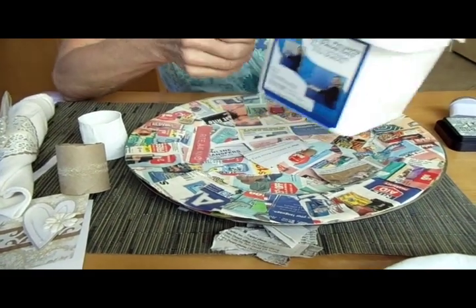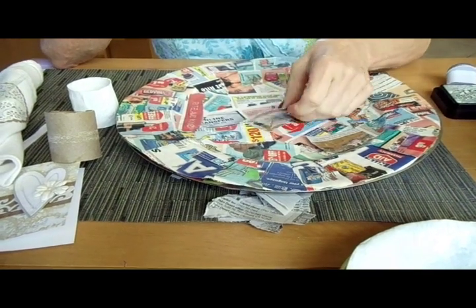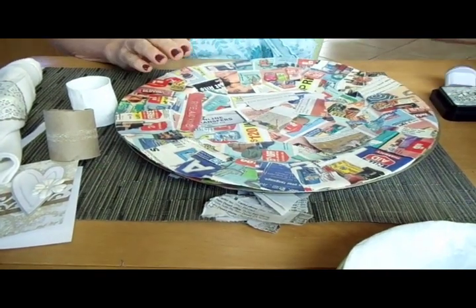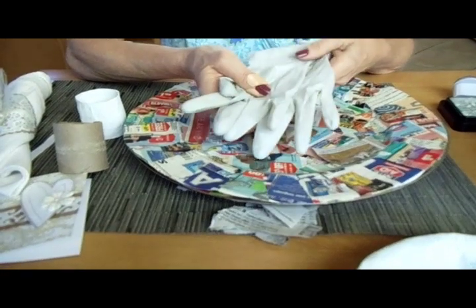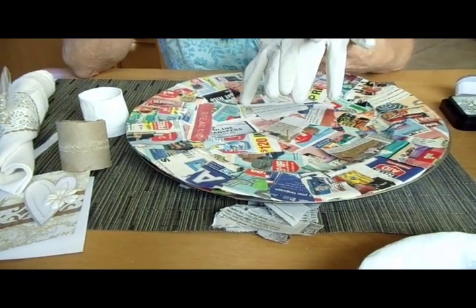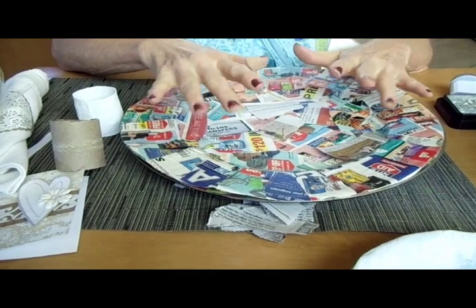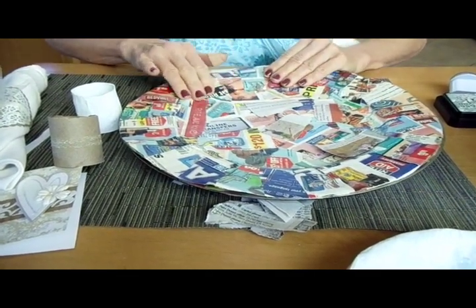You can use the powder kind, which probably smells better than the pre-mixed kind, but anything will work. You should make between five and ten layers, and when I do it I use these real thin rubber gloves — like you could get in the medical department at a pharmacy or Costco — and that enables you to make your strips really smooth. You want to get them as smooth as possible.